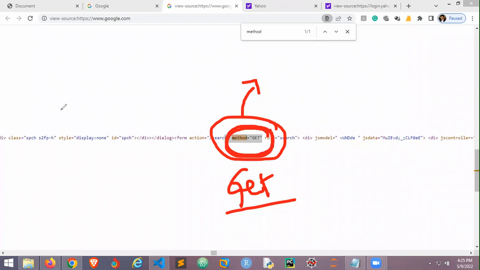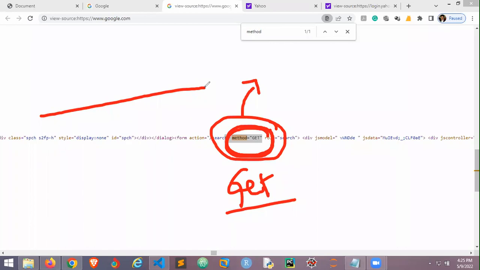How many maximum characters do you enter in a search engine? Anybody? In Google, when you do a particular search, how many maximum characters do you enter? In your experience, Prasad, how many characters did you enter at most? Maybe 10, maybe 5, 6, or 20.